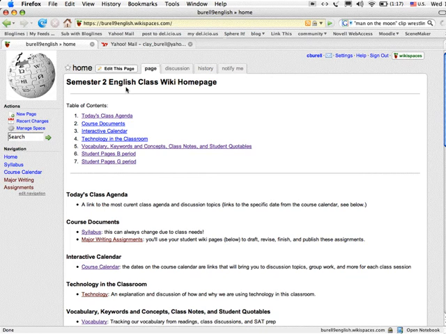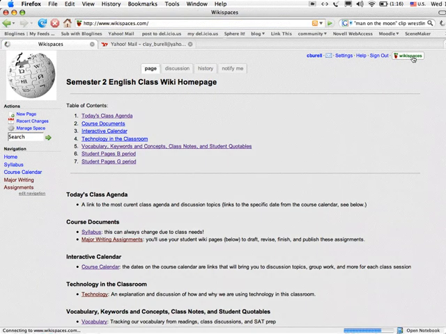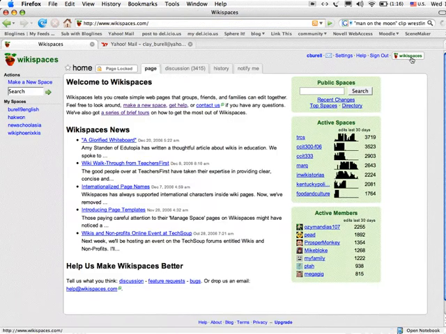Now, to get your own wiki page, if you are a teacher you can get free ones that give you absolute control over who can see them, who can write on them, and so forth by going to Wikispaces. So I'll just go there and I'll create a new page. Now, you see the address is www.wikispaces.com. All right, I want to make a new space. That means a wiki for my class. So I'm going to go ahead and do that, make a new space.